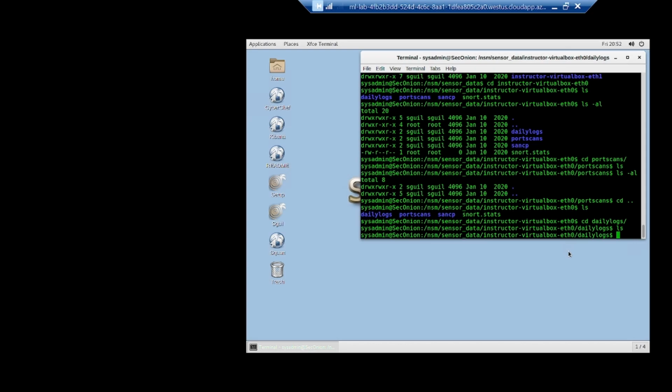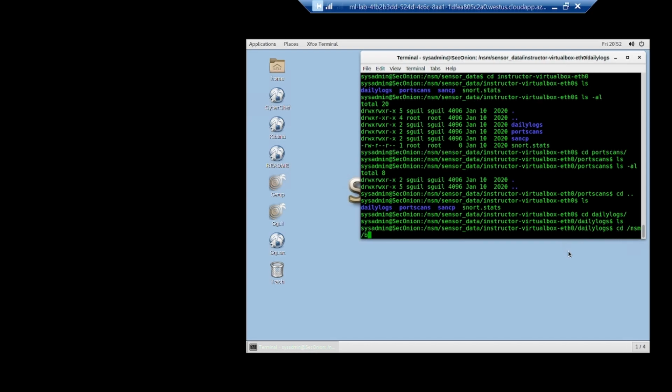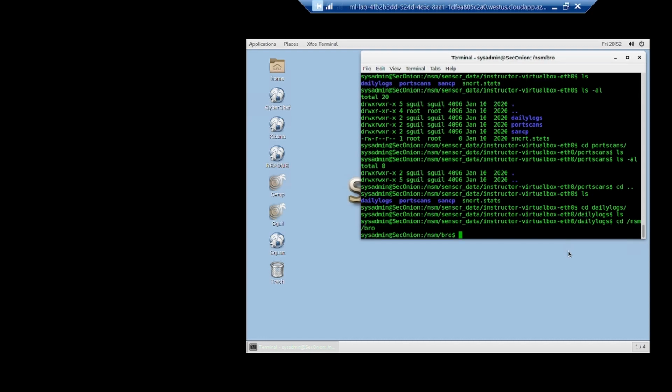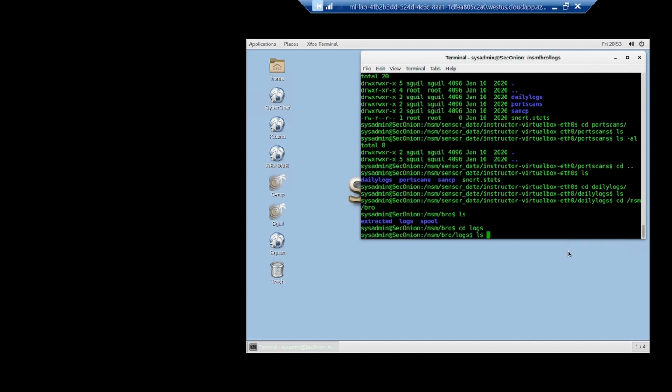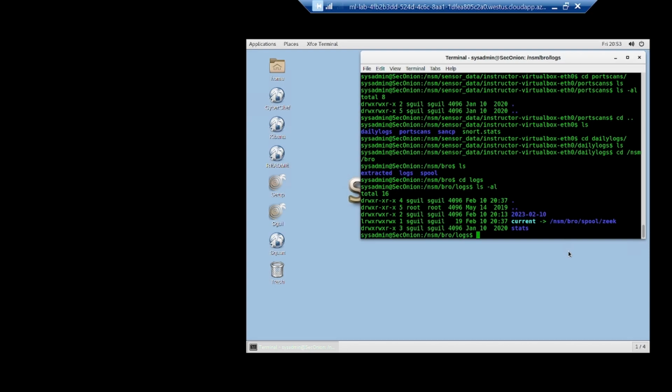The Bro data is under cd /nsm/bro, and that one is saved under logs. So this service captures all the data files here. Then you need to go to the current directory, and it is there.